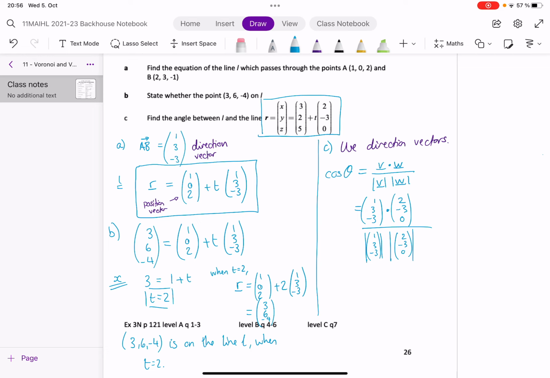If you've got lines in 2 dimensions, as long as they're non-parallel, they will cross. In 3 dimensions, they could be the same line. They could intersect at some point. Or they could be what are called skew lines, which means they are two lines that don't meet but are not parallel. We can still find the angle that they make. We kind of think of one being projected onto the other, and we think about what angle that projection would make. But yeah, it's just one thing to bear in mind is that these lines might not actually intersect, but we can still talk about an angle that's formed between them.